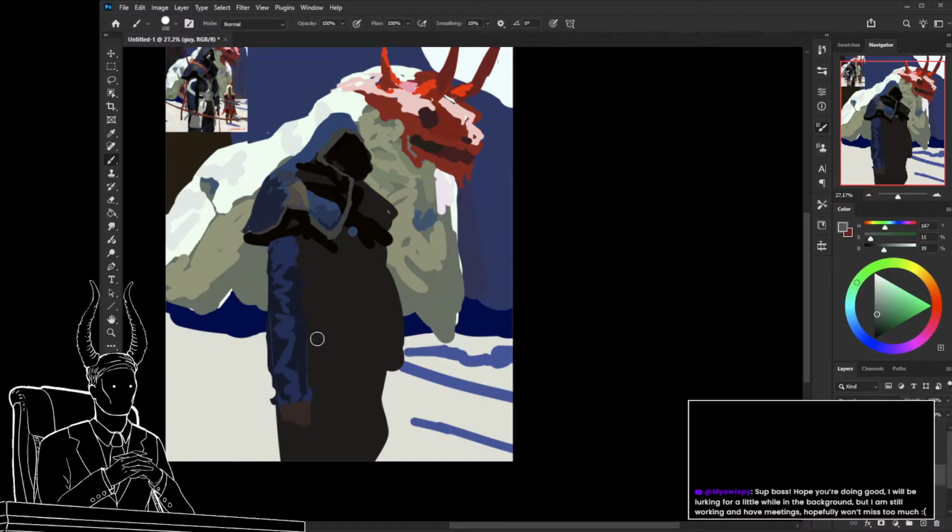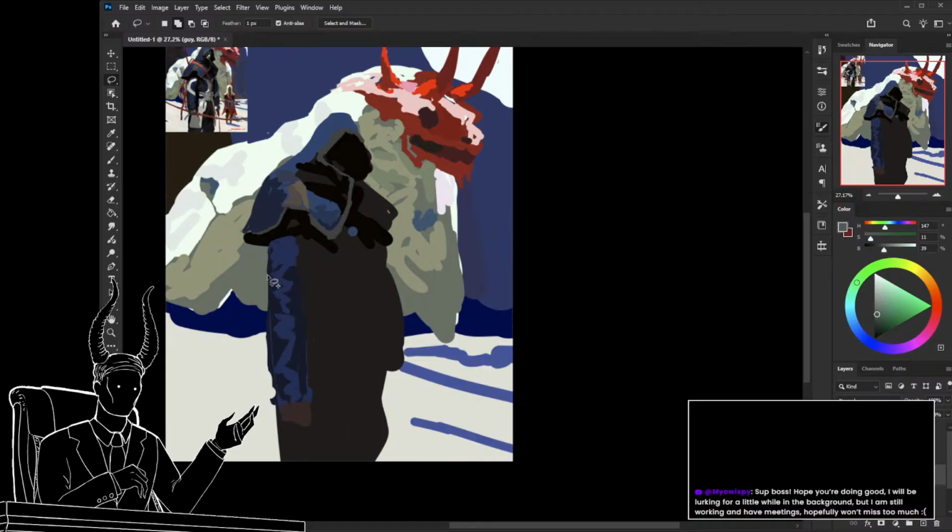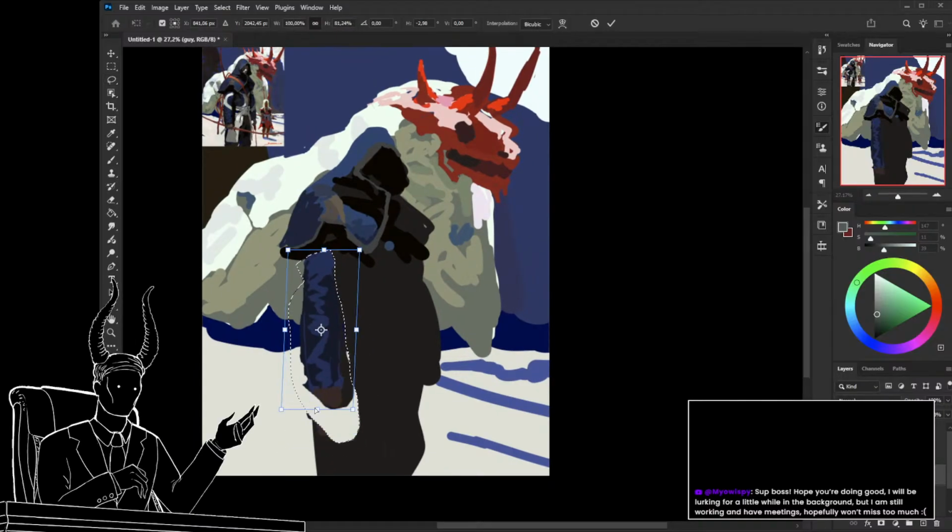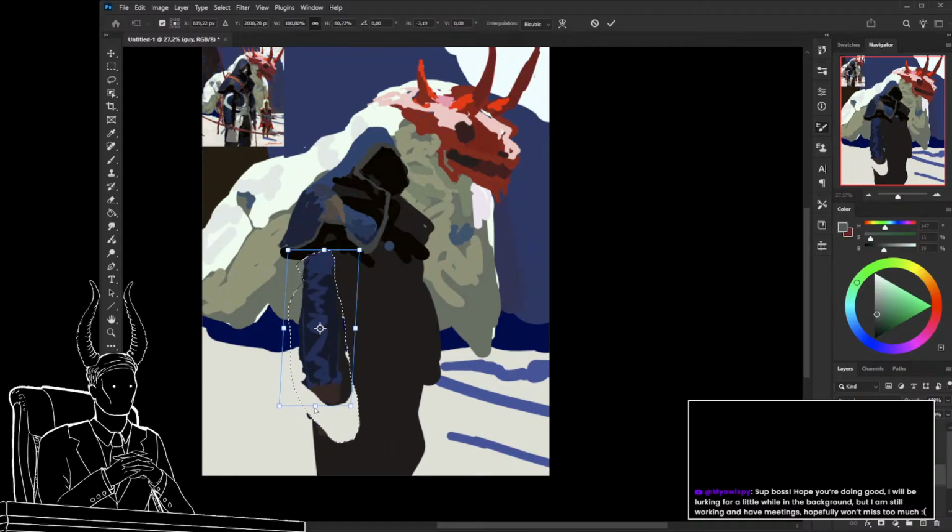Let's change the size of this arm, because I think it's way too big.